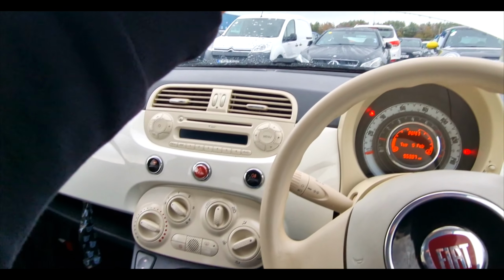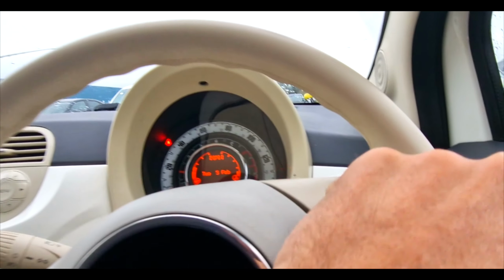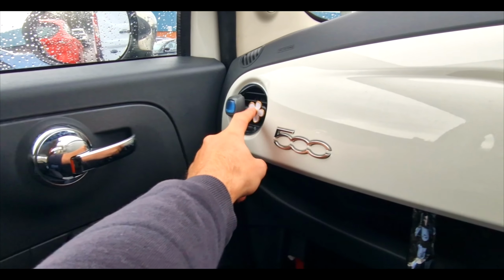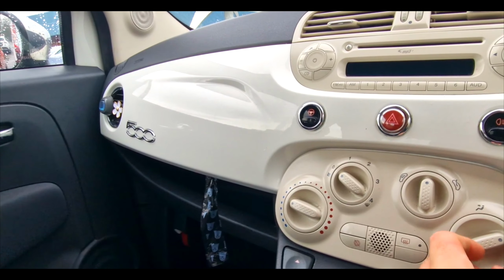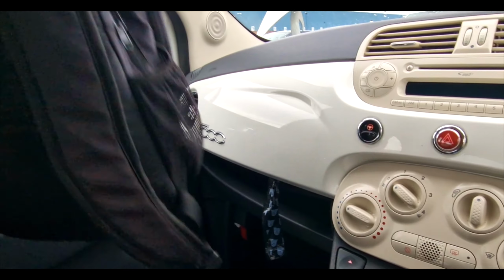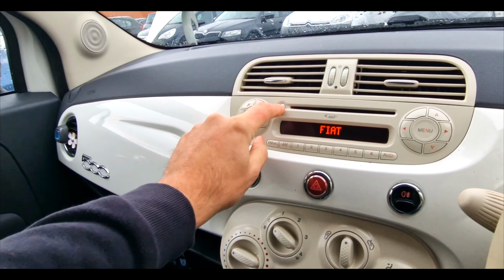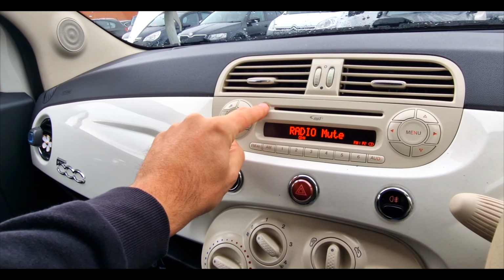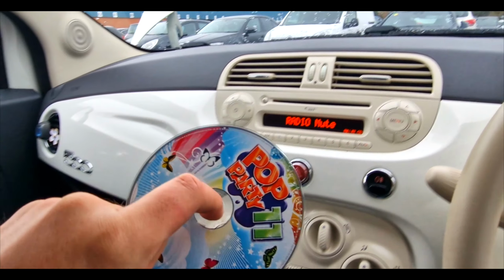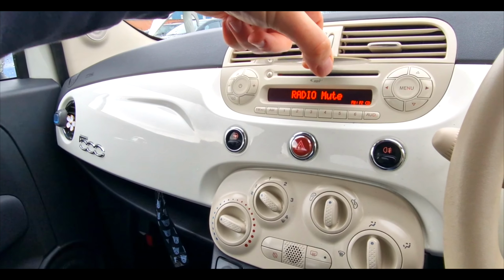What else have we got? Oh, we've got a frog. They like to keep their car smelling good because we've got endless air fresheners there. I don't think they're smelly stuff, but yeah, we've got those. And then I'll have a quick double check in here since we're here. See if we've got any. We have got a CD. It's been left in there. Paul loves a good CD. Pop Party 11. There's always things like that. Pop Party in the last couple of 500s I've had.